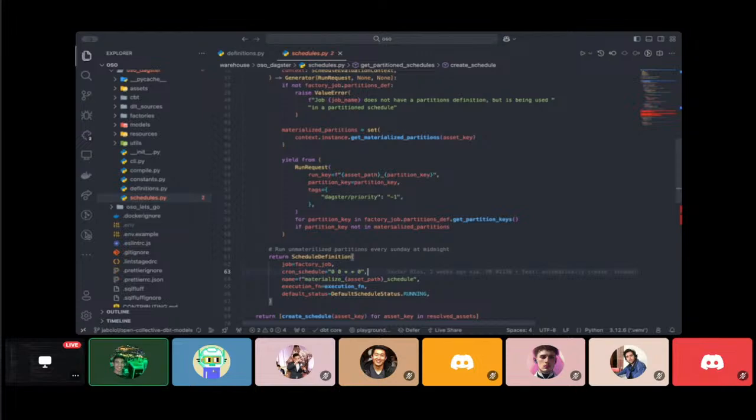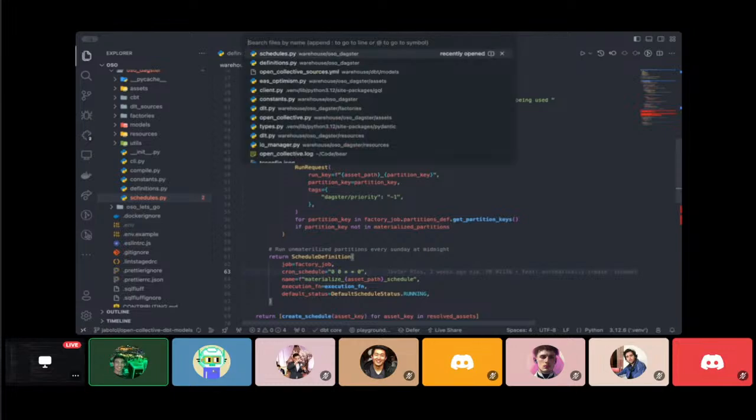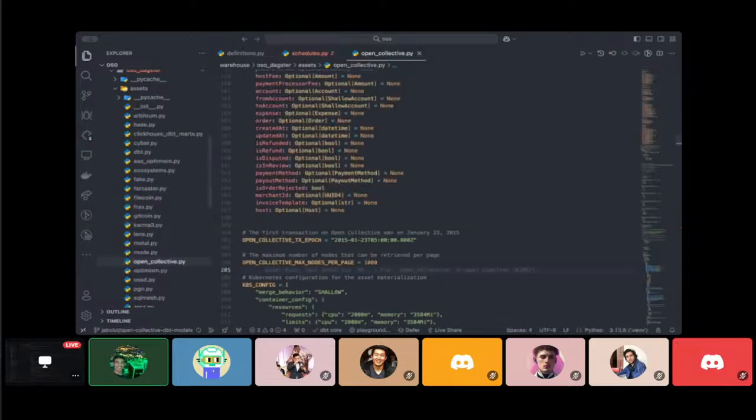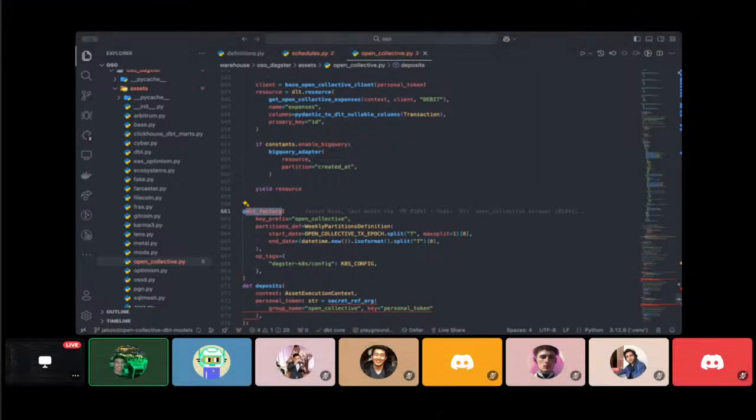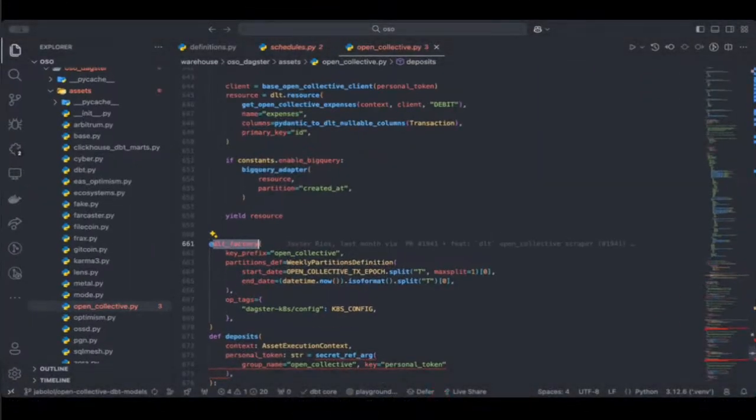So why is this a big deal? This allows us to have dynamic jobs apart from assets, so you don't have to create one entry for all of them, which are fully integrated with our dlt factory. Just by creating a function, let's say, for example, in Open Collective and annotating it with the @dlt factory, we get this functionality without having to add anything extra. So if contributors in the future use this pattern to build a factory, they will have all of this already set up for them.